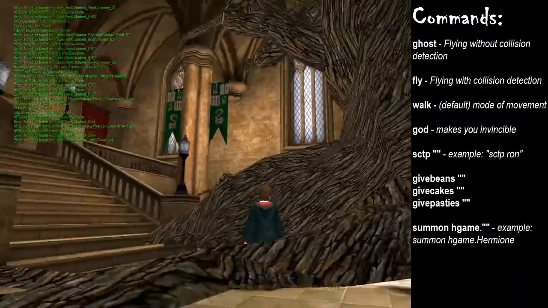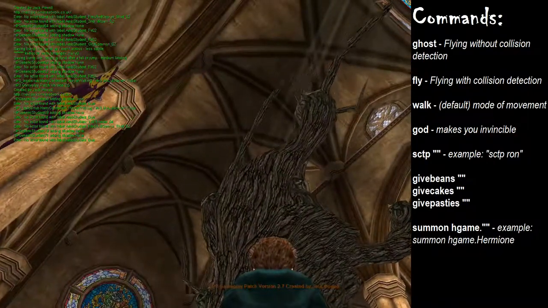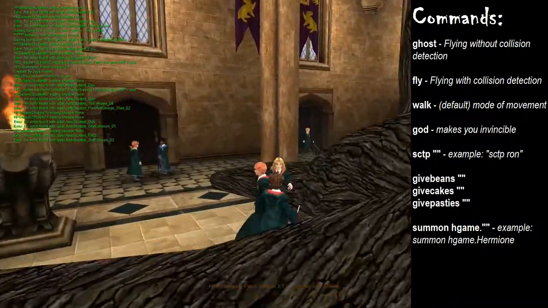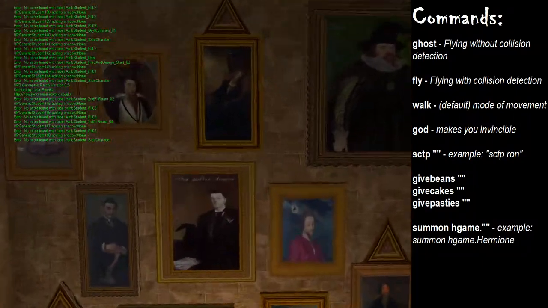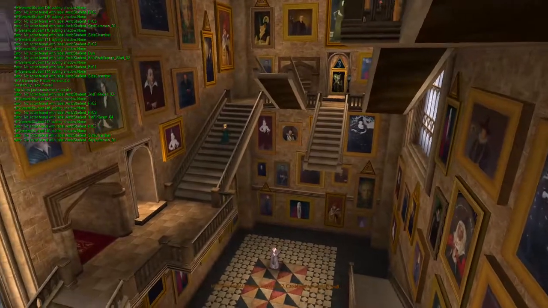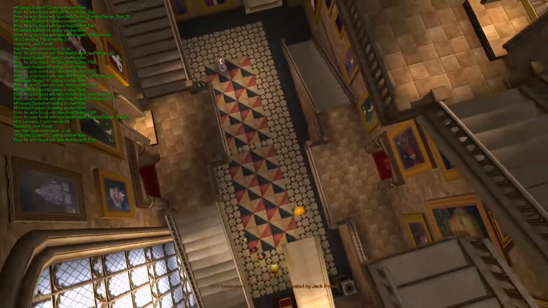Again, just make sure you type it out exactly right. So, you need a space between summon and H-game. H-game is one word, and a period separating H-game and whatever entity you're trying to summon. And guess what I'm doing right now? I'm the snitch, bitch!